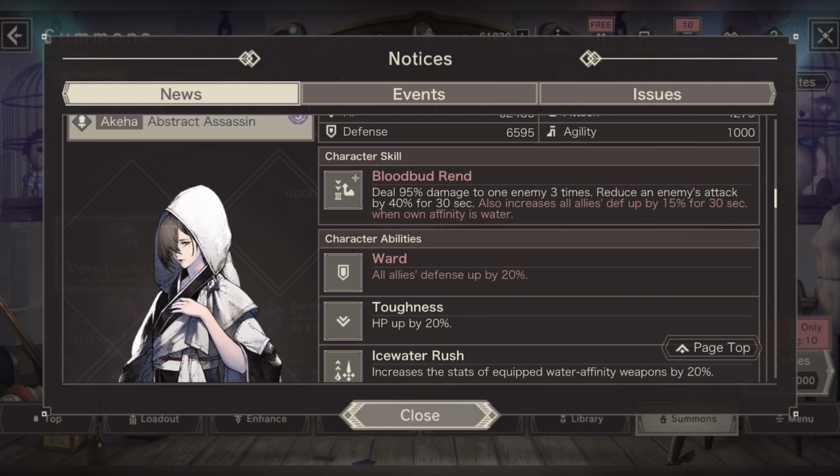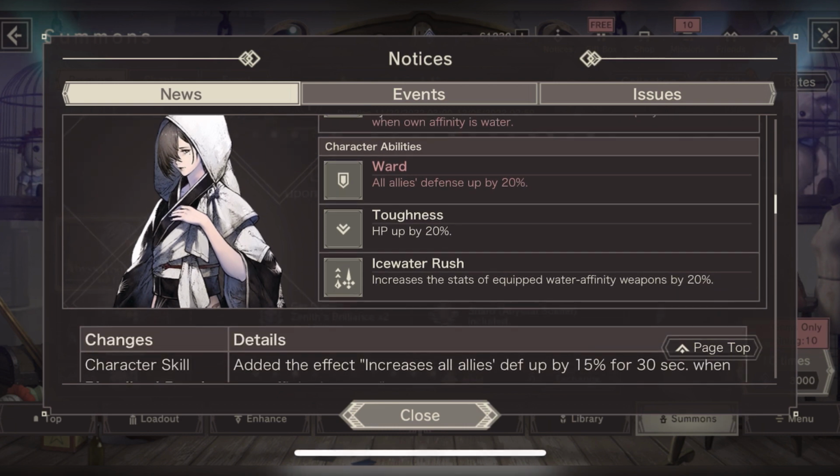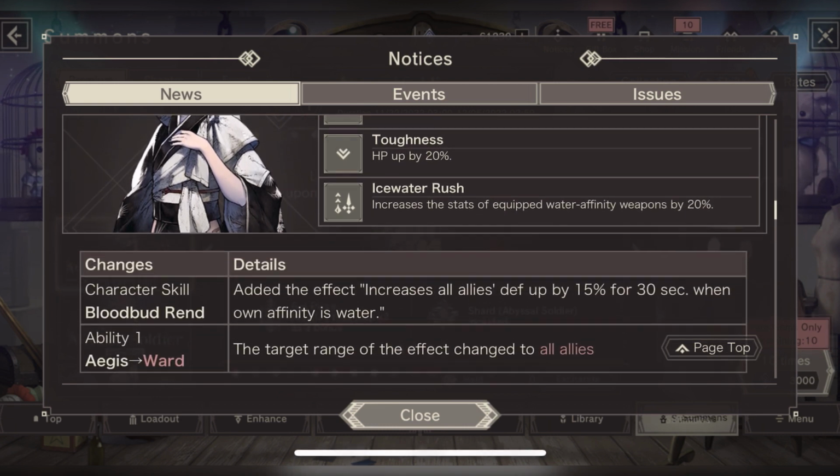She gets an added effect to her character skill that increases all allies' defense up by 15% for 30 seconds when she is a water unit. Yeah, defense doesn't play a big role, and even though this buff is nice, it is nothing really game-breaking for this unit. And the character ability, before I think she had Aegis.